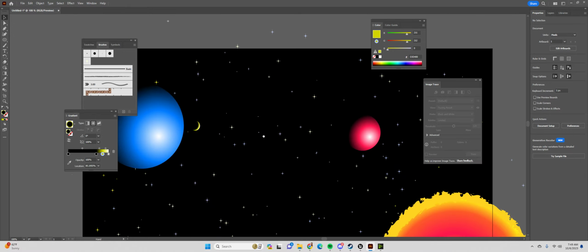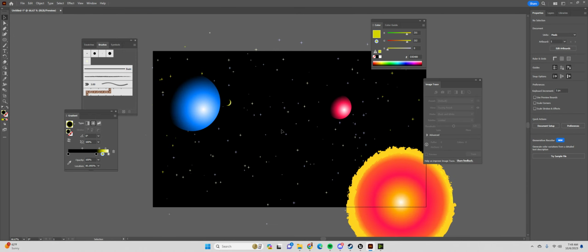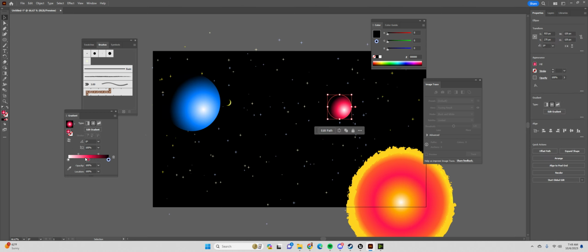Cool, so we gave ourselves a little moon. And you can make more moons if you want to. Now we have a pretty cool looking solar system. You can create this however you want, use whatever colors you want. If you want to get a little bit creative with the planets, feel free. You know, this planet could have some more things going on with it, or we have some different colors going on, however you want to do that.